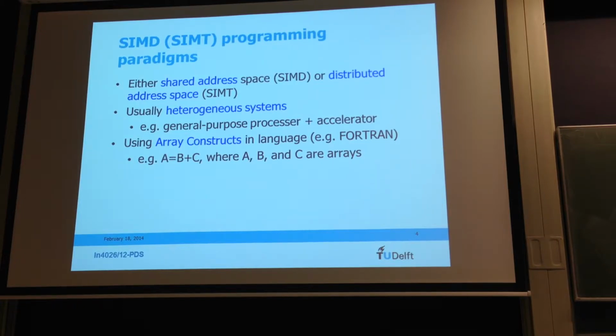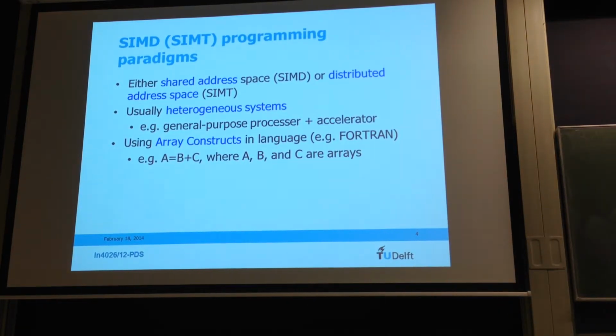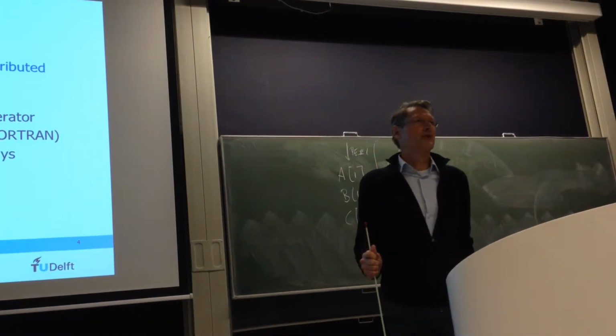Important is that we have a notion of being able to use or recognize array constructs so that we can simultaneously operate on multiple elements at the same time. It's either explicitly put in by the programmer in the language or not. There are not many sequential languages that have native constructs for multidimensional arrays. In C, you can construct an array with more dimensions, but it's not a real array, meaning that it's just a pointer to a linear structure.